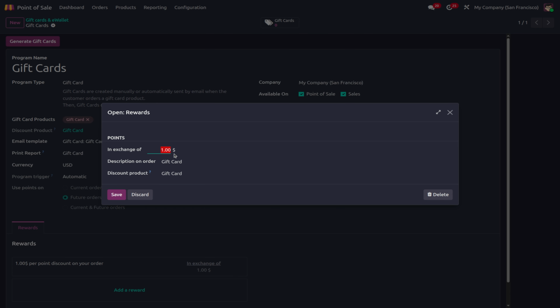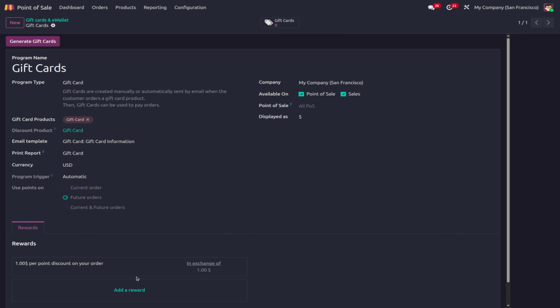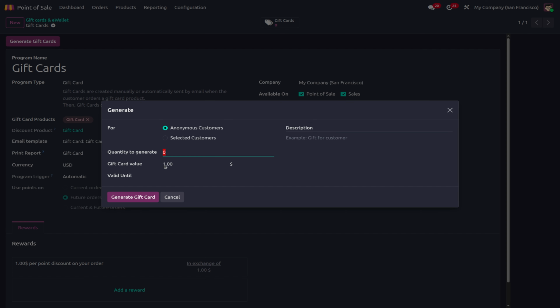In exchange of $1, a gift card is generated. On clicking generate gift card, we set the quantity of gift cards that we want to generate for the customer. We can add the description for the gift card.